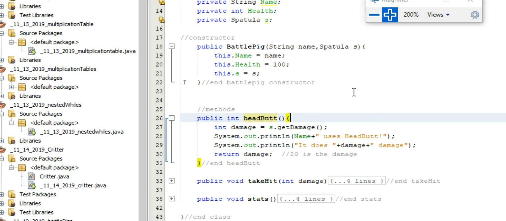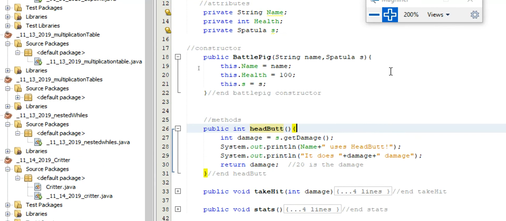Imagine in a game where you grab your sword and you hit the slime. The slime's a completely separate object. Whenever your attack is initiated, the sword itself has attributes. You have attributes. How much damage can you do? The slime is completely separate from you, but it has to know what those values are, how much damage you're taking.